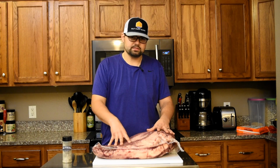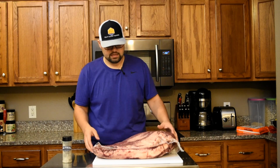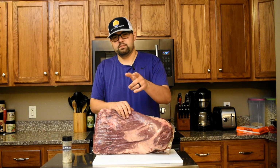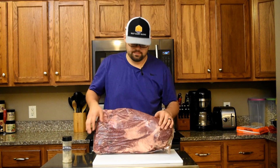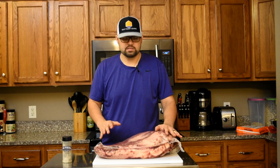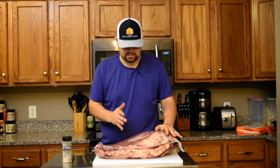But now into this. What we're going to be doing today is a 20-pound Wagyu beef brisket. Shout out to my favorite butcher in Rockport, Texas. You know who you are. This piece of meat is looking absolutely righteous. I cannot wait to see how this tastes in the end.